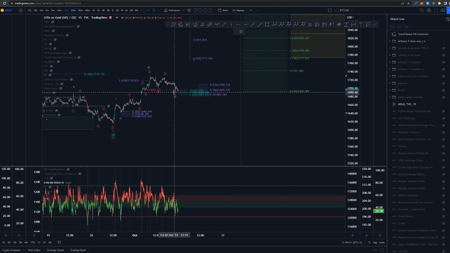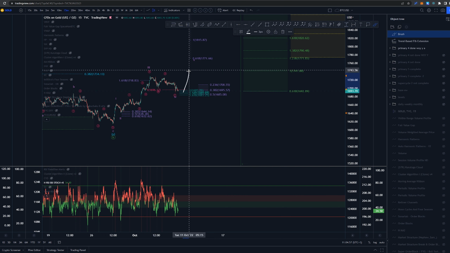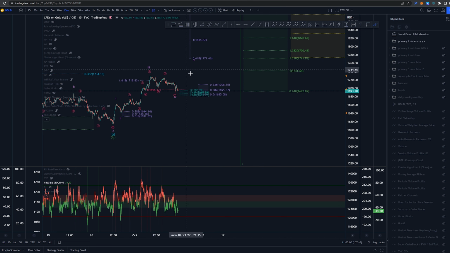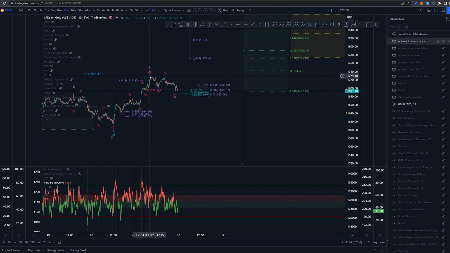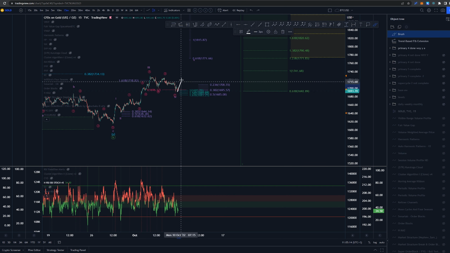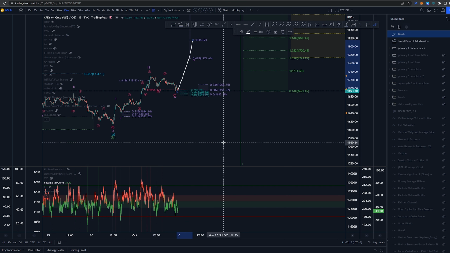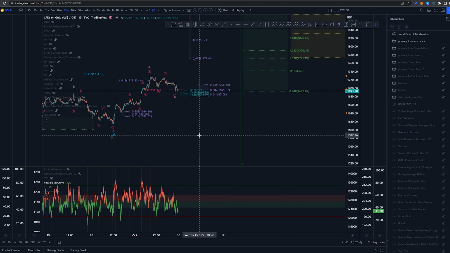If we are staying above the 1685-ish area, then I'm still looking for this pump up here, taking out the third highs. And of course, as this is a commodity, the wave 5 is often the one that is actually extending, as we did not even have any extension on third. We just barely got beyond the 1.618 here. So definitely a push like this would not be too much of a surprise. But I feel like that is pretty much all I wanted to explain or tell about gold.